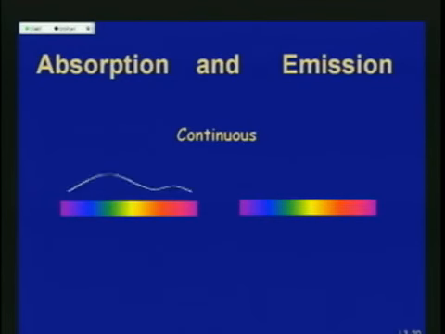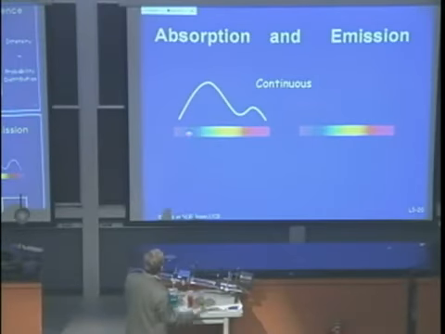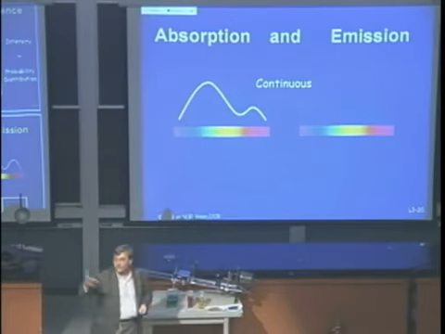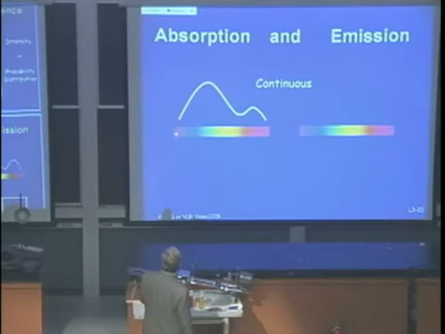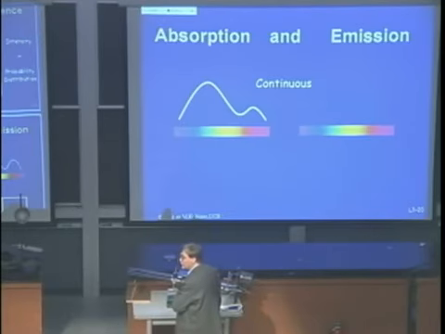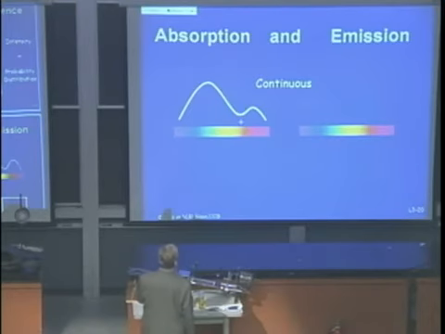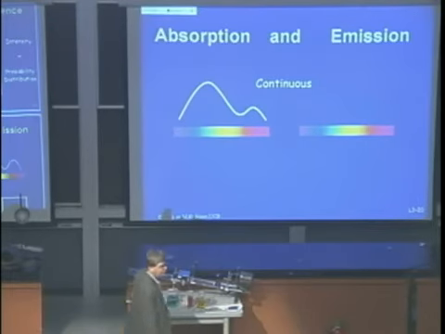So if you look at an absorption spectrum, this would be the intensity, and this would be the spectral range from blue to red, what our eyes can see. We can do this for any spectrum, even if the eyes can't see it, but this would be the visible absorption spectrum. So if this is the intensity of the absorption, that means all the green here would be completely absorbed. The blue a little bit, a little bit of orange absorbed, a little bit more of red, and none of this magenta. That is an absorption spectrum.